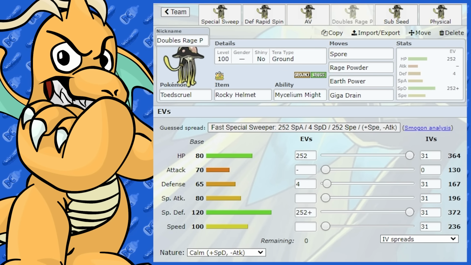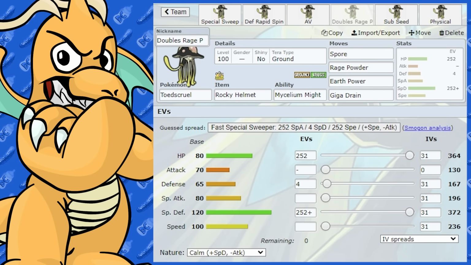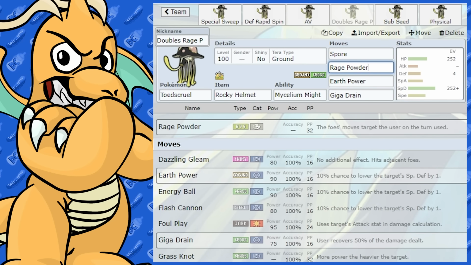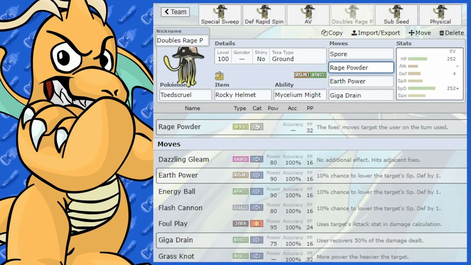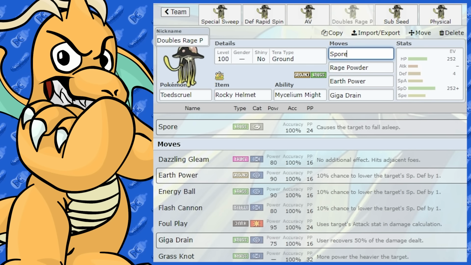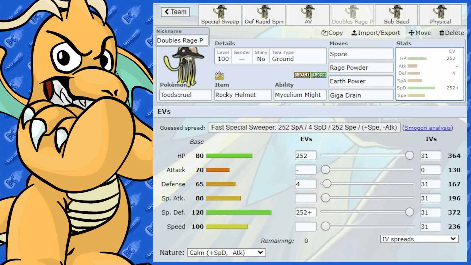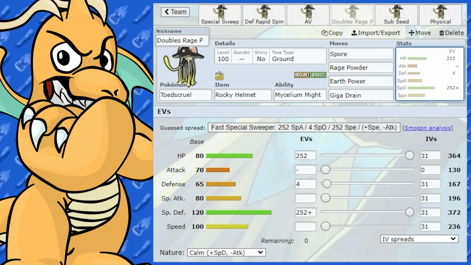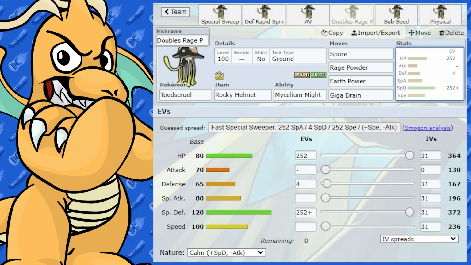Next one we want to have a look at is doubles. So it actually gets Rage Powder, which is really, really cool there. So with a Rage Powder set, you need to be bulky, right? There's absolutely no way you want to be running Rage Powder and not be bulky. So we've got Spore and Rage Powder, which is nice, and I've given it Earth Power and Giga Drain just purely for coverage.